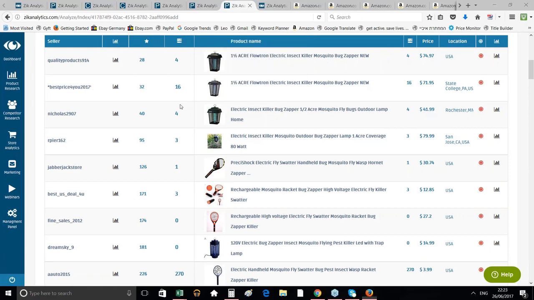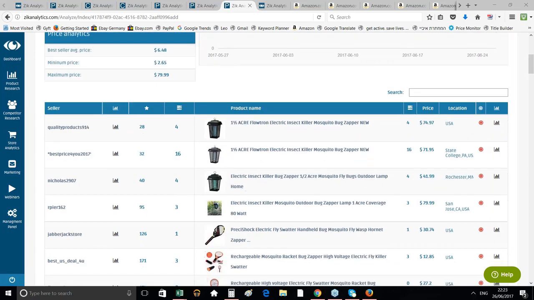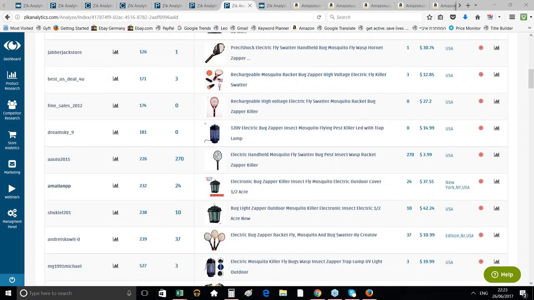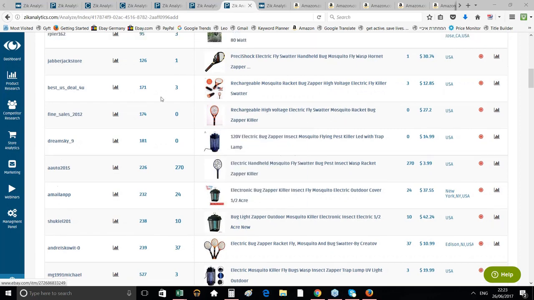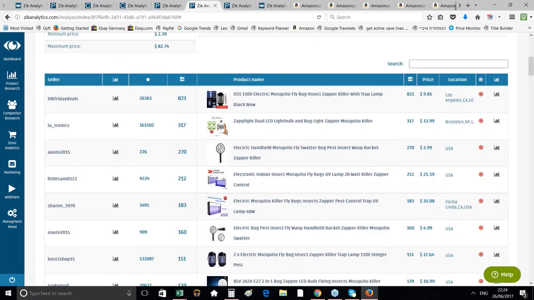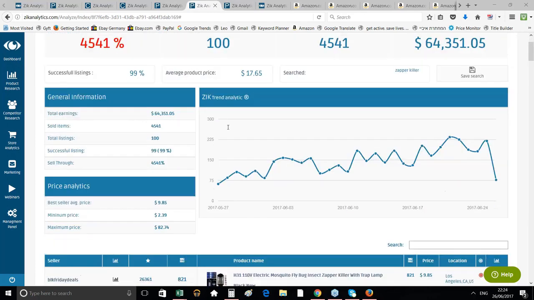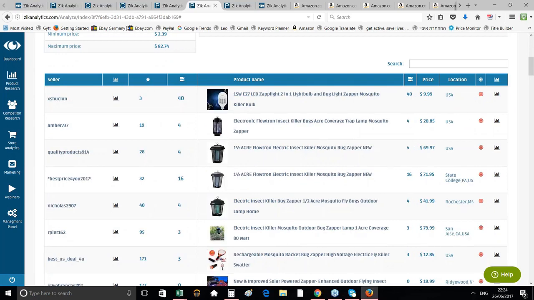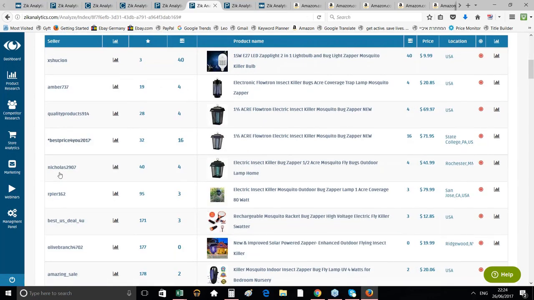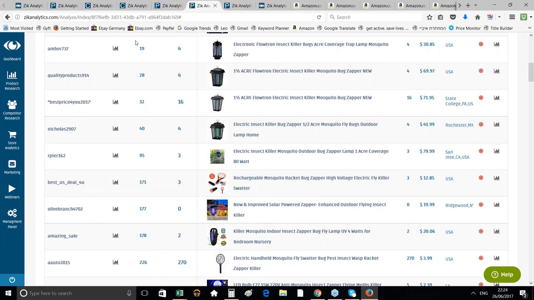All right, but take a look. This is what I like to see. The small sellers with the low feedback sell expensive items and they sell them nicely. And they're all dropshippers. It's very nice to see dropshippers ranking on the first page of results. It's all dropshippers, the guys with the low feedback.